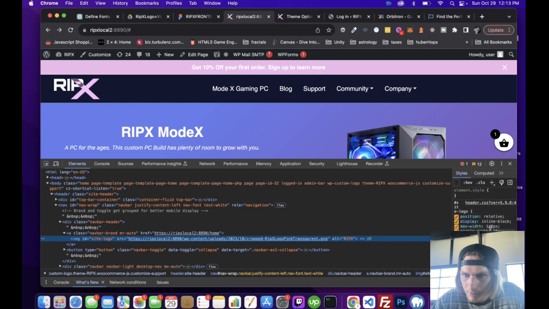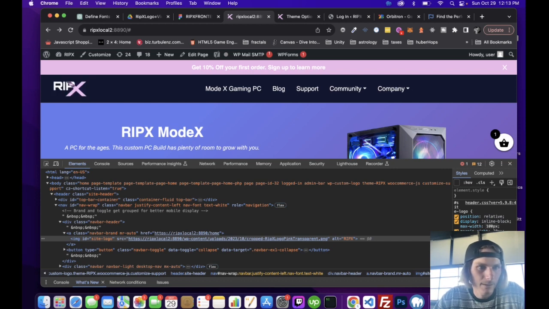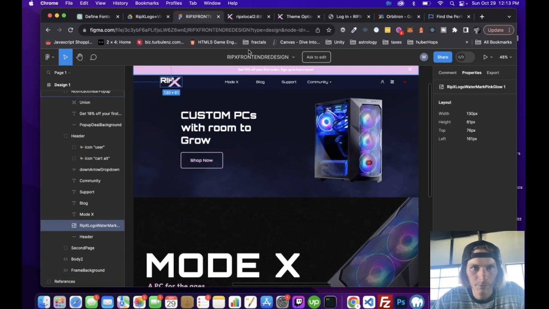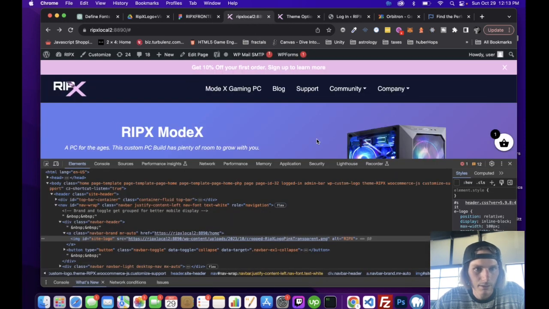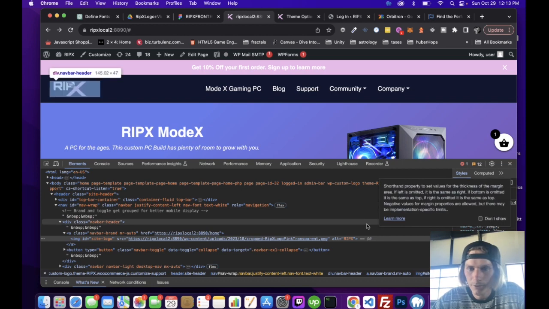Site logo, max width is 140. Let's take that off. Whoa. Okay, so clearly this is what's defining how big it is. Let's see in the design what it looks like. Okay, it does look kind of smaller. Yeah, I don't hate it at 100 or 120. Yeah, let's do it at 100.